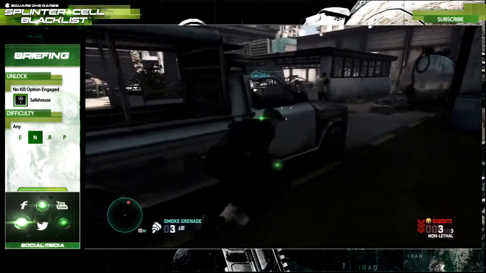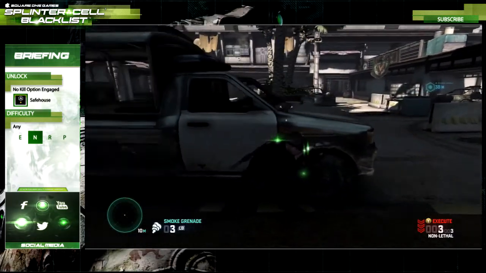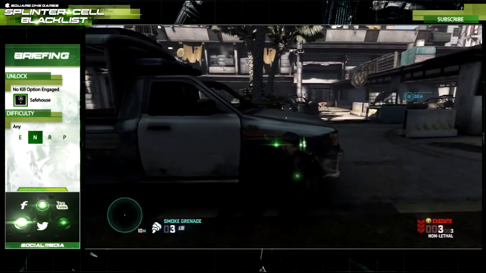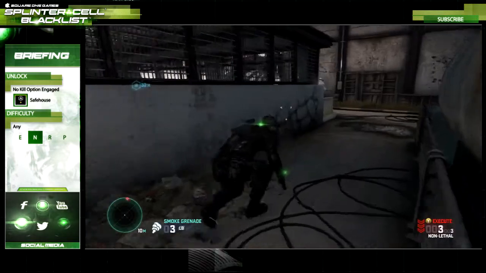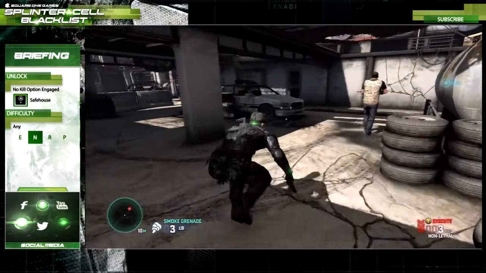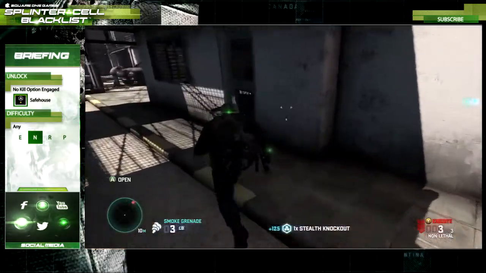Let's get over here behind this truck. And you see this guy right here? He just patrols the outer perimeter of this little area. And then there's going to be a dog that keeps going back and forth like this. See the dog? When the dog heads left like that, you just want to come on and push out. And you can kill this guy. And then just keep on going through this door. There's going to be another guy in here.